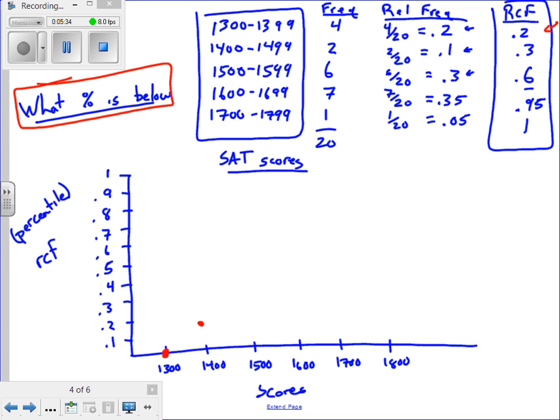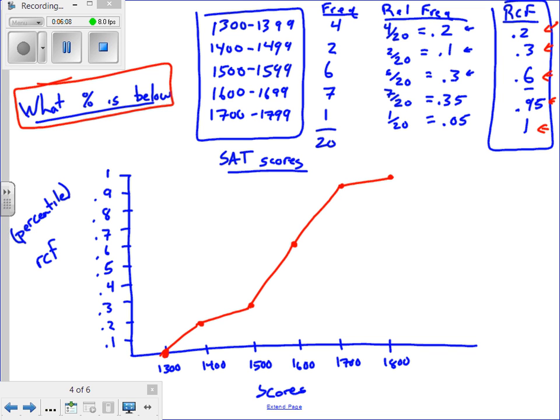What percentage of schools are below 1,500? Well, that'd be everything from 1,499 and down. So that's another 30%. What percentage of schools are below a 1,600? So 1,599 and down is sitting right there. So that's 60%. Same idea. What percentage of schools scored below 1,700? That's almost all of them at 95%. And then finally, what percentage of schools were below 1,800? Well, that's all of them. So there's your 100%. So now come back and connect the dots, and you've created an ogive.